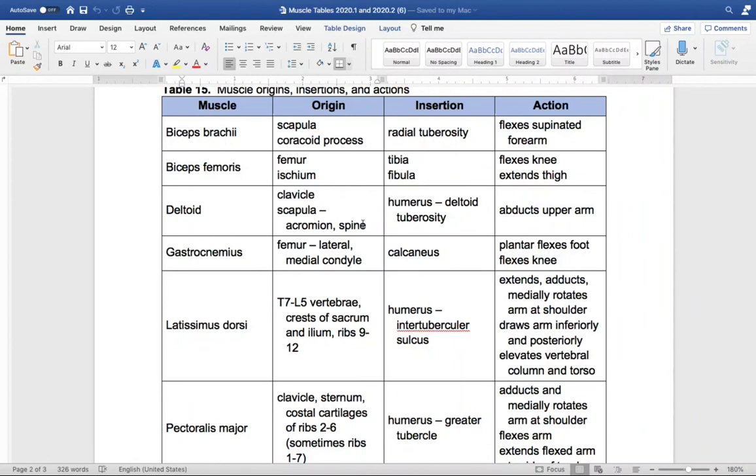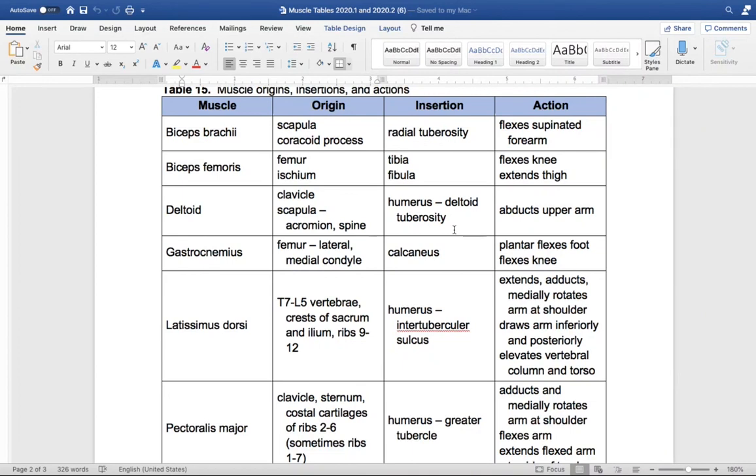So in fact, the deltoid's origin is quite large, and we just include all of those places that it attaches to. Now down here, the insertion of the deltoid is fairly straightforward. The deltoid will attach at the deltoid tuberosity on the humerus. Where do you think the deltoid tuberosity gets its name? So therefore we can see that the deltoid attaches in the acromial region of the shoulder, it attaches at the superior aspect of the shoulder, and it's going to insert at the lateral side of the humerus.